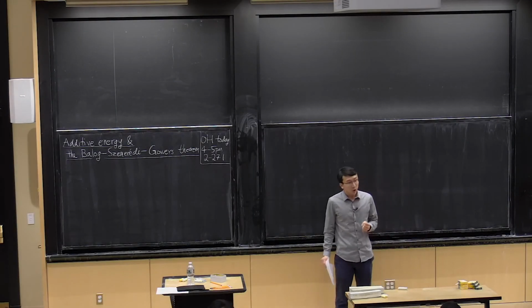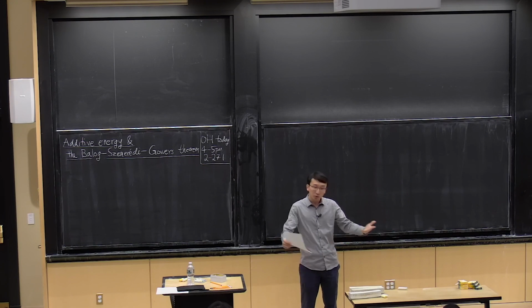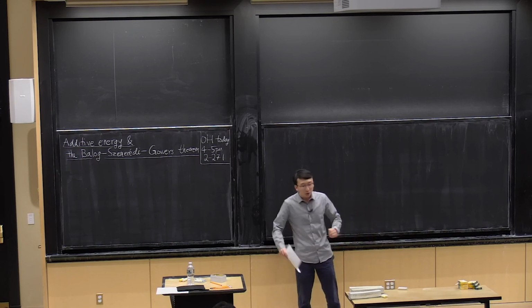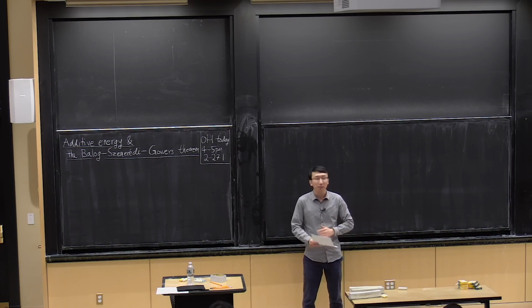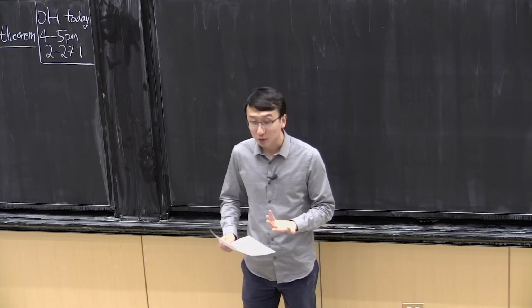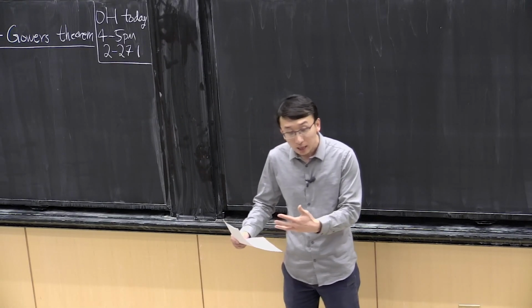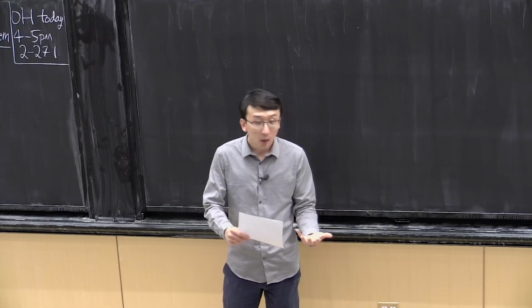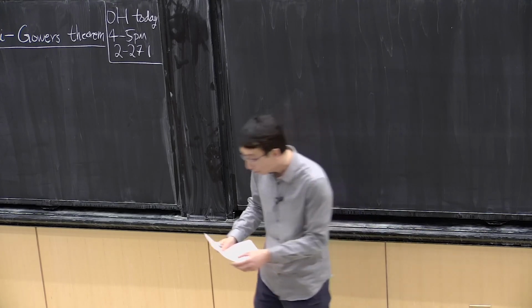All right, for the past few lectures, we've been discussing the structure of set addition, which culminated in the proof of Freiman's theorem. This was a pretty big and central result in additive combinatorics, which gives you a complete characterization of sets with small doubling. Today, I want to look at a somewhat different issue, also related to sets of small doubling. But this time, we want a somewhat different characterization of what it means for a set to have lots of additive structure.